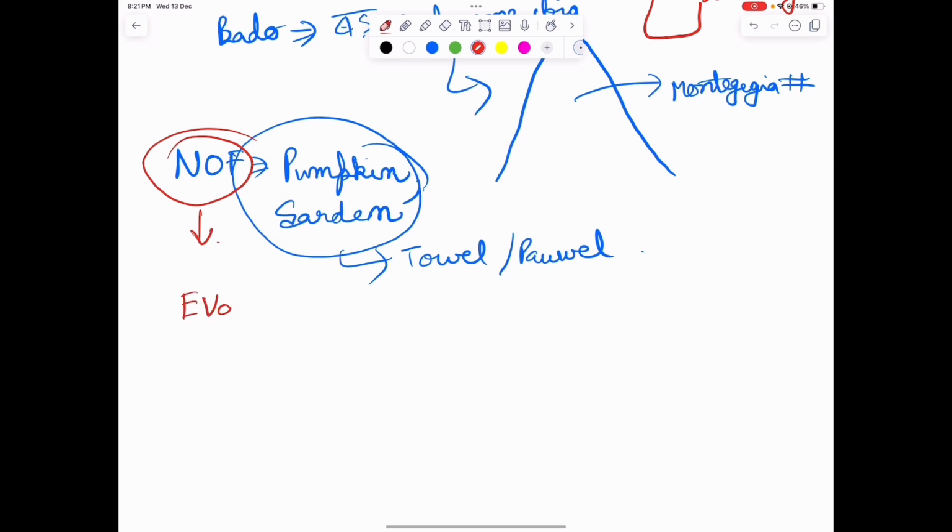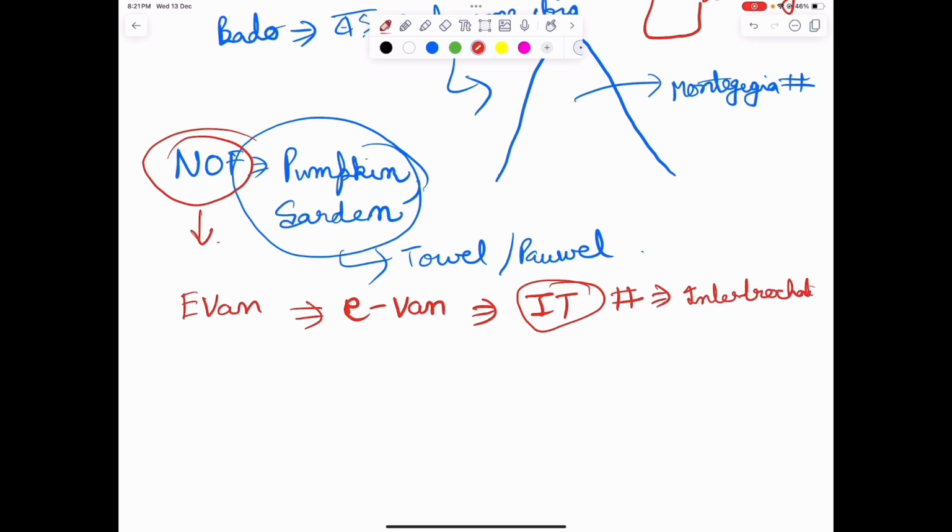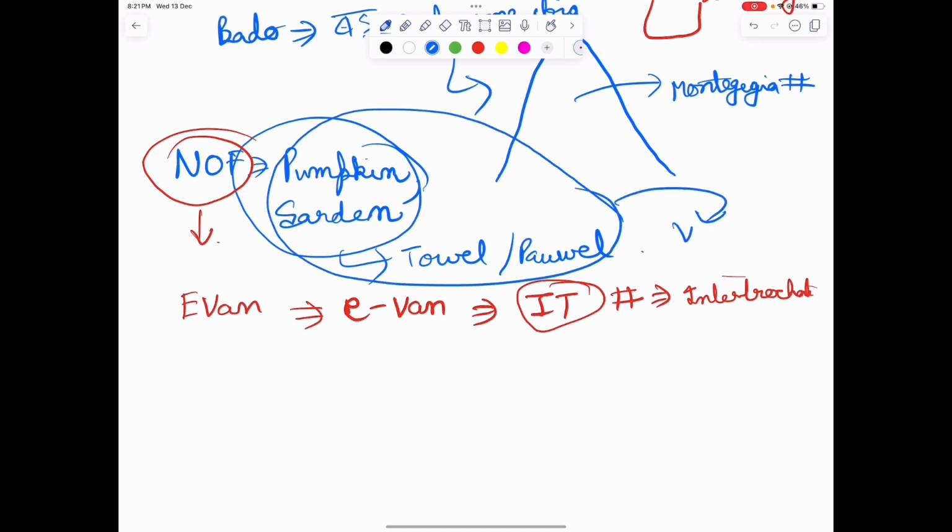Now we come on to the Evans classification. Where will Evans be related? It will be related to IT, the IT fracture. IT, that is Bangalore, you can visualize. So IT is intertrochanteric fracture. Or you can also remember, though it can be a little confusing, that Pipkin, Garden, Pauwels, all these products are being taken in a van. So when it is neck of femur, the other one would be intertrochanteric.